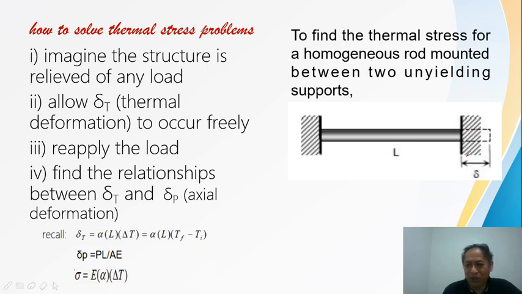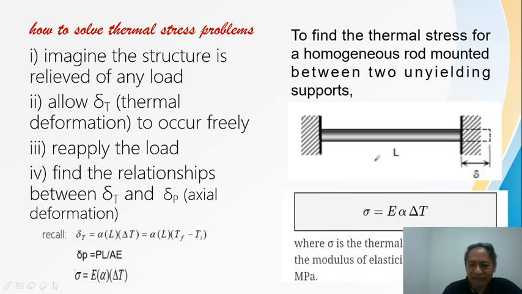But because of the support, it is prevented from expanding. So there is a stress that is developed there because the body is pushed against the support. So an increase in temperature will cause compression in the member. If you drop the temperature, the body will be shortened, and it is prevented from shortening, so there is a force which will pull your body and that will make the body experience a tensile force or tensile stress. Okay?